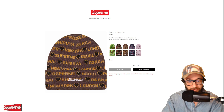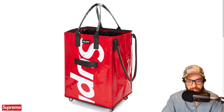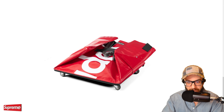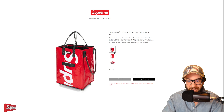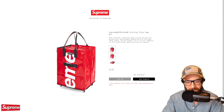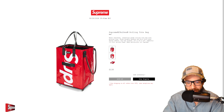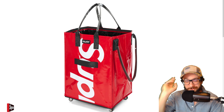One of the hats we copped — not the coveted green colorway, which I think will resell for the most — we did cop it in bright pink. A little loud, but I've always wanted an S logo hat and I don't have any bright pink hats, so I went for it. The khaki is still available and desert camo is still in stock too, but it's a classic S logo panel — you can't go wrong.